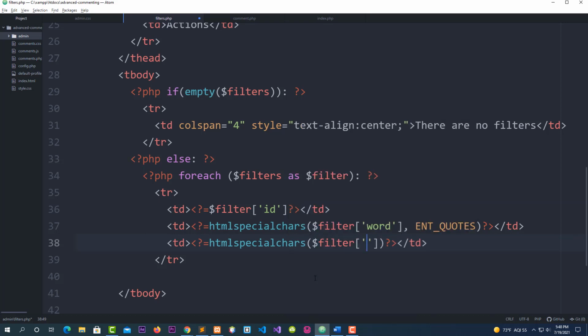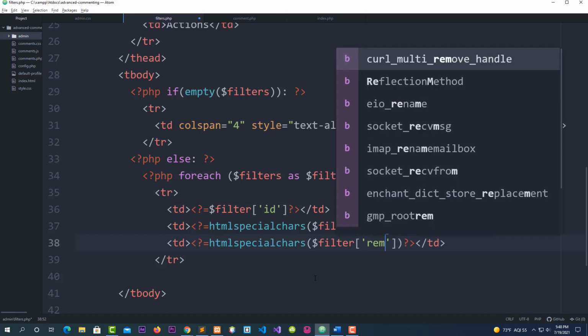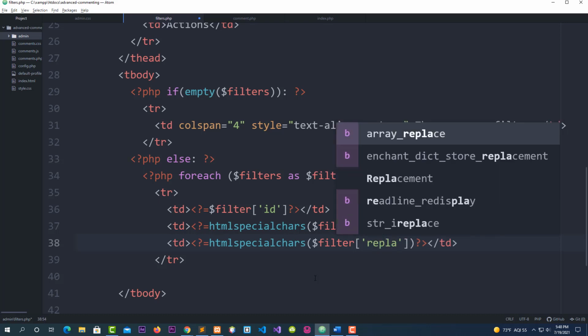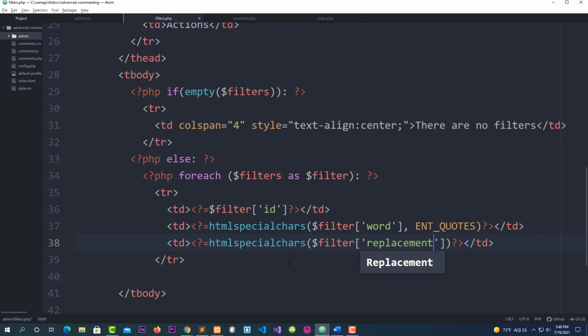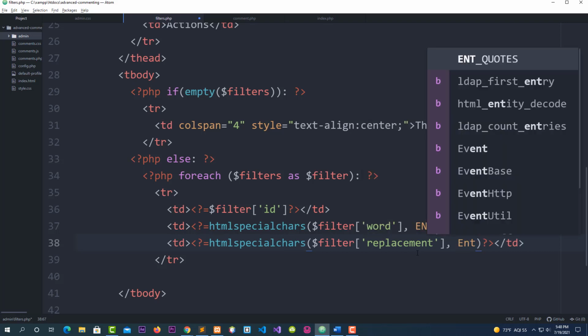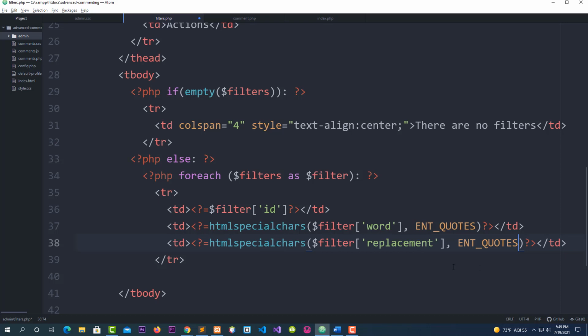Put a bracket, single quote. Now put replacement. Okay, replacement, and put a comma here, space, put ENT_QUOTES. Okay, and go to the next line.